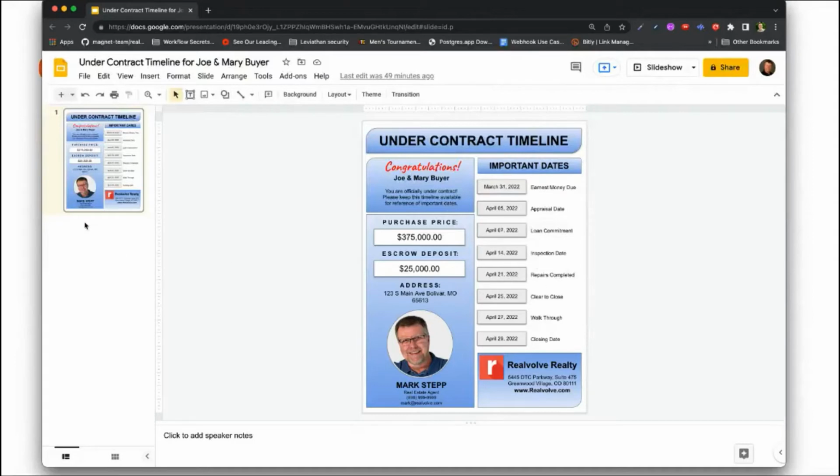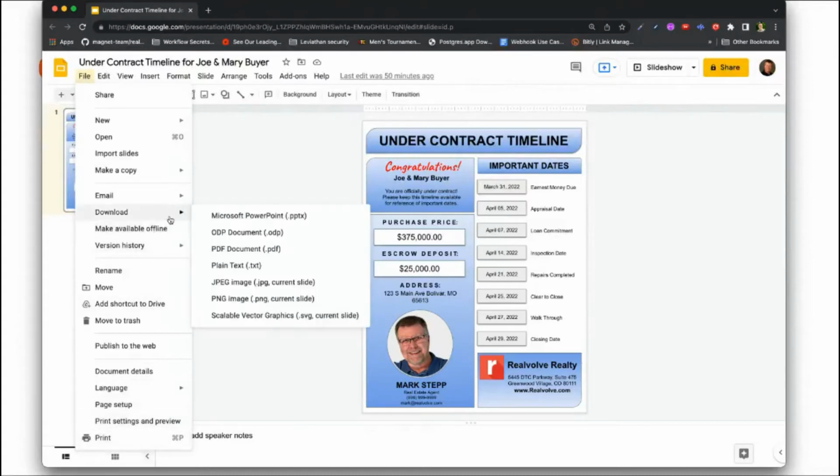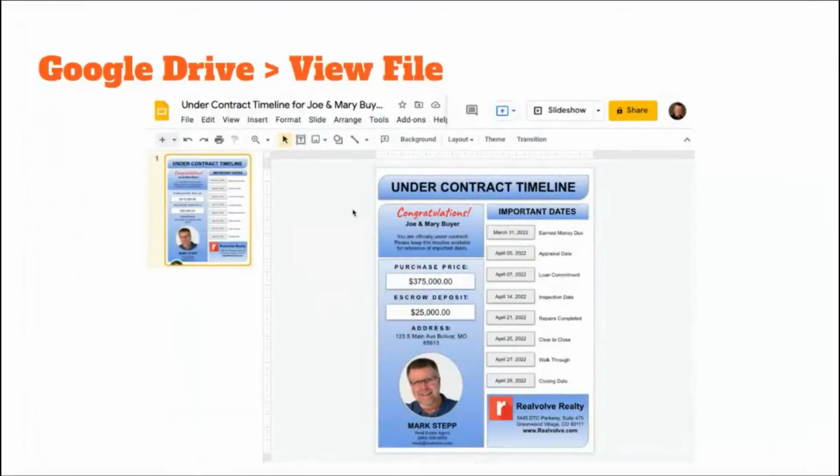And maybe you want to create a page of your preferred vendors and create some other piece in there that allows them to have access to all this data in a presentation. You click and create this, and then all you need to do is go in and print it or create a PDF or a PNG, JPEG, whatever, and it's available. Use it however you want. That makes sense, guys?